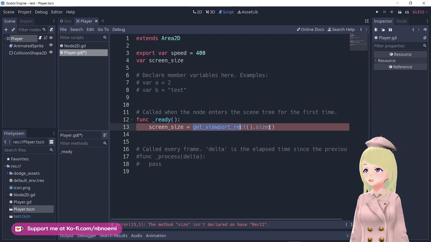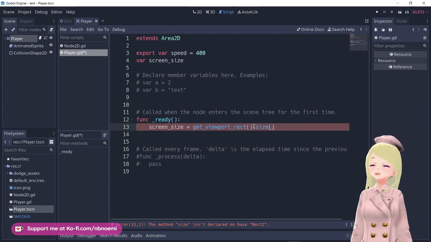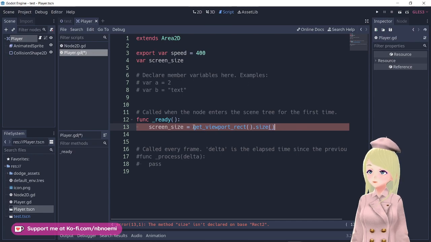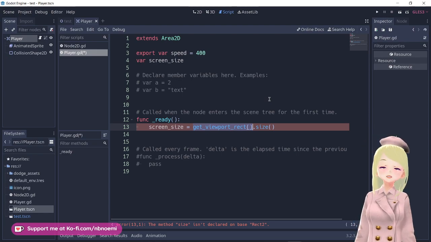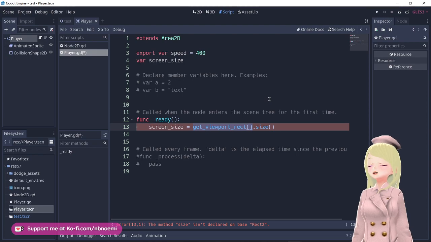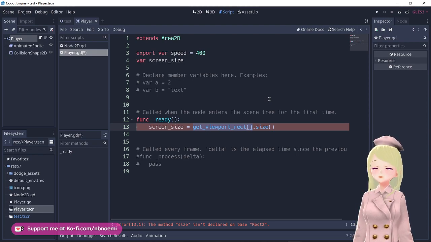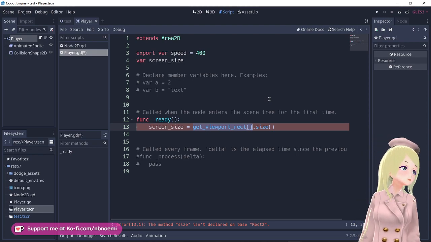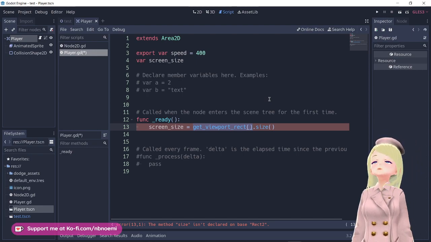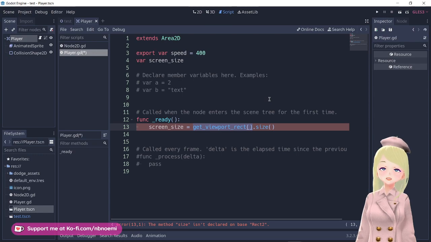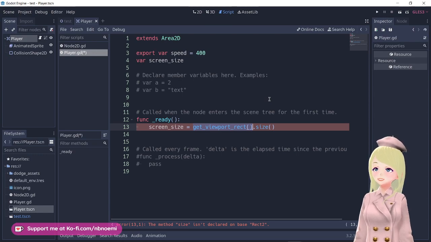Now these are both functions. What's happening here is that first this function is called get viewport rect. This is a global function that will allow you to retrieve the rectangle that the viewport uses in order to draw to the screen. So that's the window for the game.